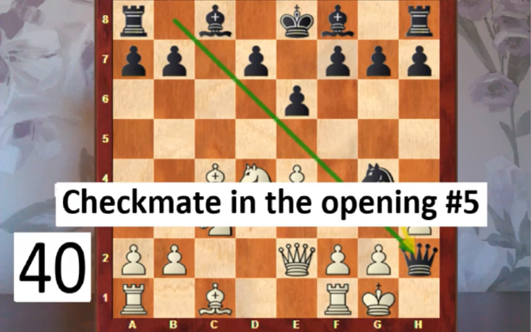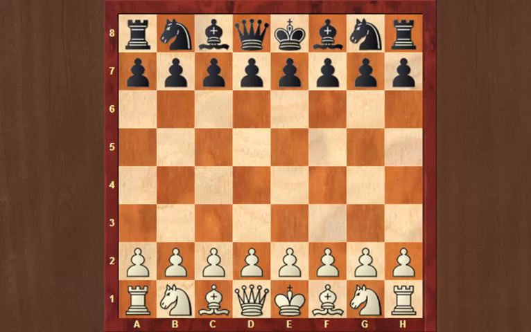This one is called the Siberian Trap. It is named after Boris Shipkov from Novosibirsk in Siberia. The trap occurred in a game from Shipkov from 1987. Let's have a look at it. It's a trap in the Sicilian defense.